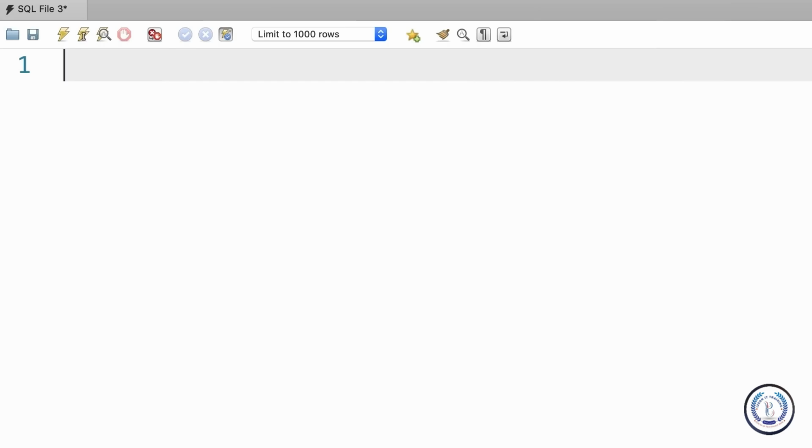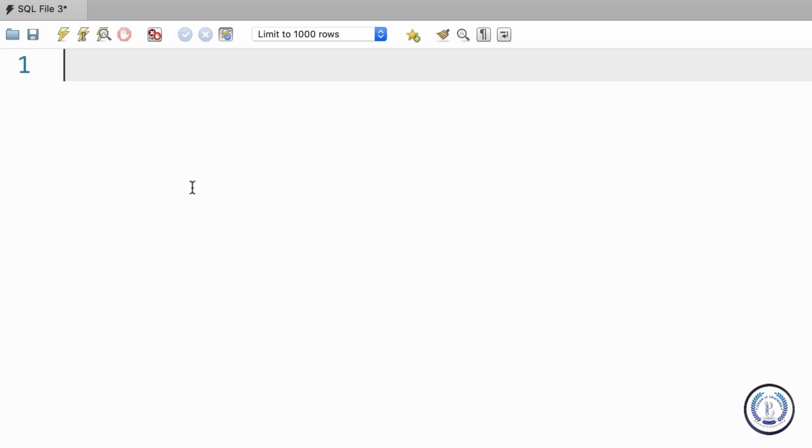Done with this section, but before going to the next section, I want you to restore all these databases to their original state. Because in this section, we added some data, we updated some data, we deleted some records. So if you don't restore these databases, you might see different results going forward. So restoring these databases is pretty easy.